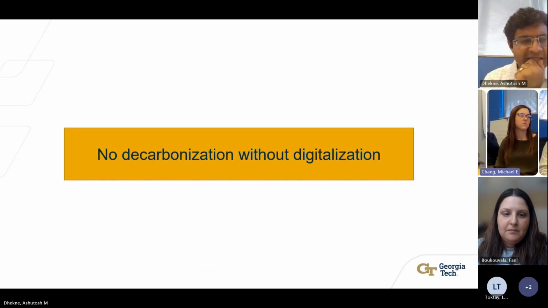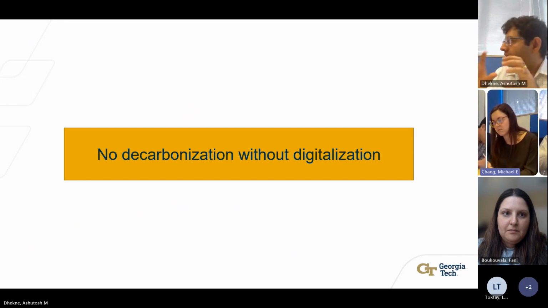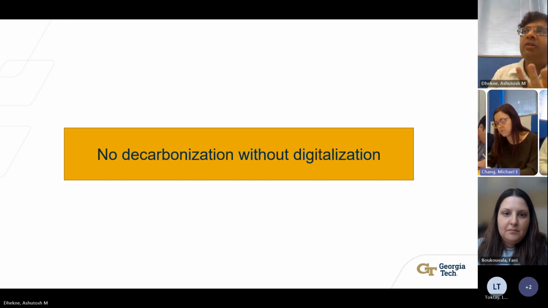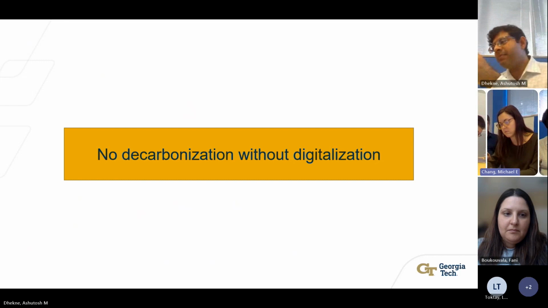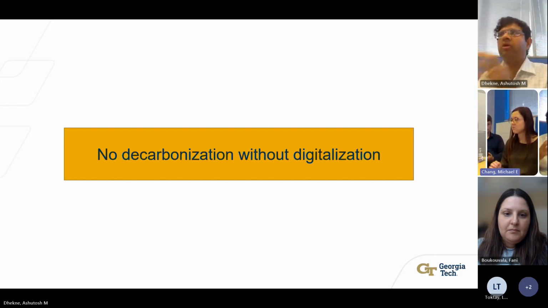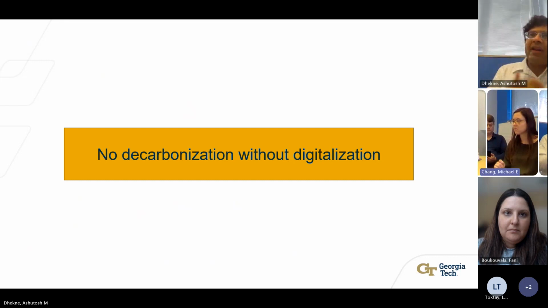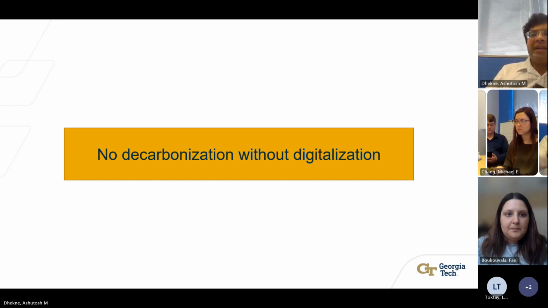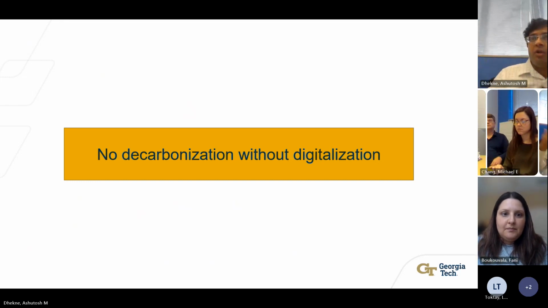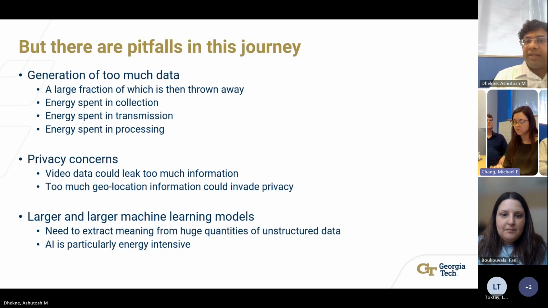Right? And there is this concept that is building up, which says, if you want to do any decarbonization of any of these industries, you want to think about a digital equivalent, right? And that's how you can get the same outcome or the same progress without actually having to spend carbon on it, right? And think of it this way, right? For any progress made, humans have in the last 150 years spent carbon on it. But now maybe we can spend this digital currency, which is like computing, which doesn't use that much carbon, to actually make progress. But there are pitfalls in this journey, and that's why this talk.